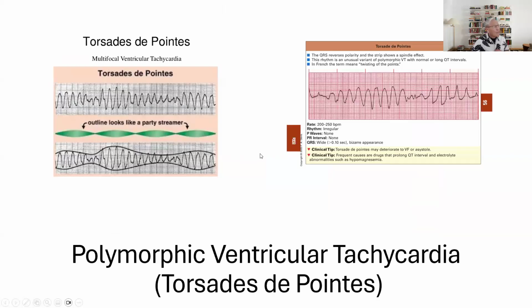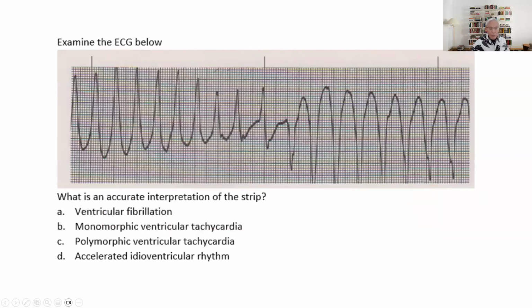So this form of tachycardia is usually termed torsades de pointes and is usually associated with hypomagnesemia, and therefore its treatment is entirely different. In fact, patients who have torsades de pointes usually become unconscious right away. So notice over here, if I draw over here, is this a uniform monomorphic tachycardia or is it a polymorphic or torsades de pointes?